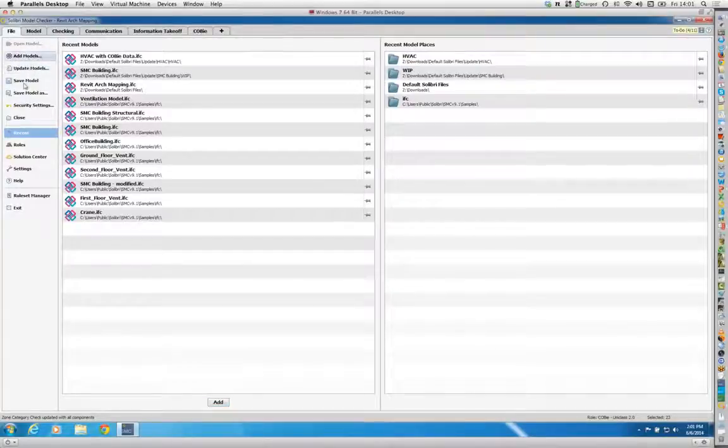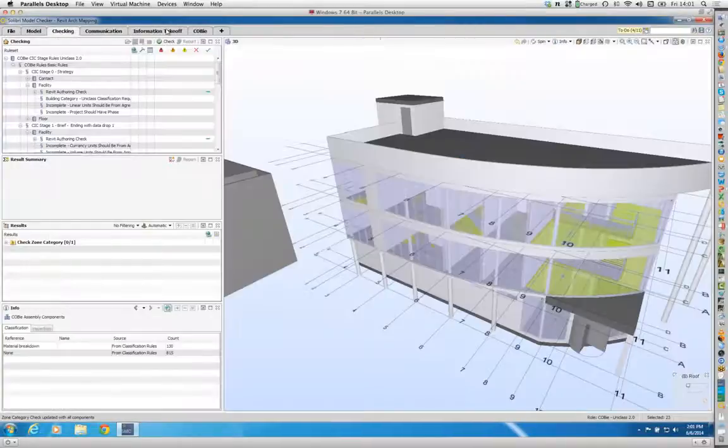So if we go to the recent models, I knew there was a reason for loading in one of our old clients' models here. So we'll just load in the. Let's just find it a second. Actually, I won't because it's somebody else's model, and I don't want to specify who the customer is, to be honest. So anyway, let's go back.